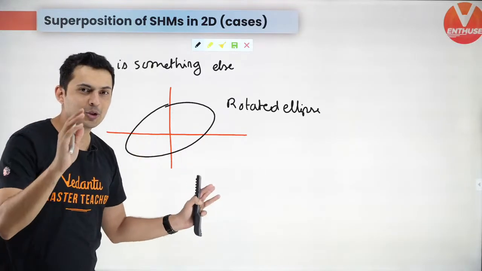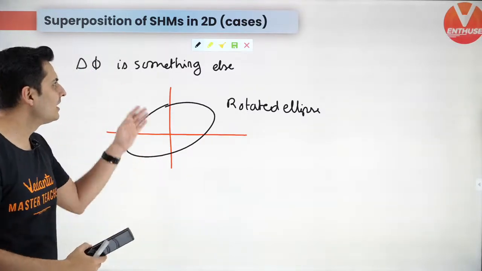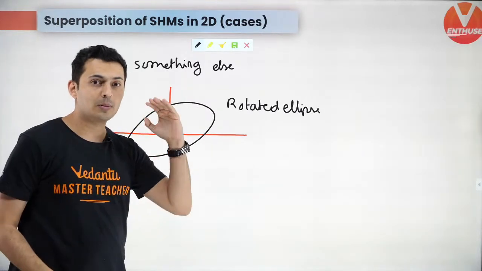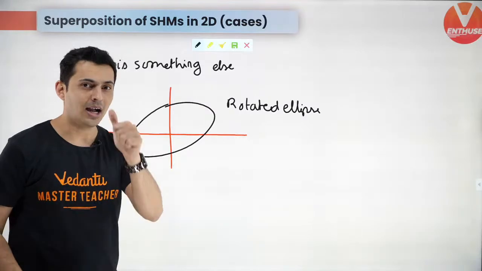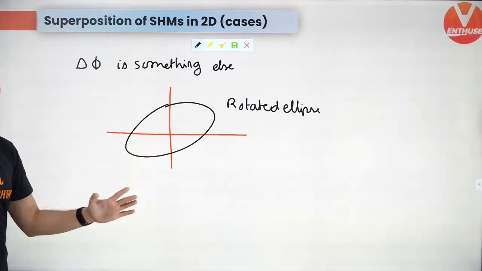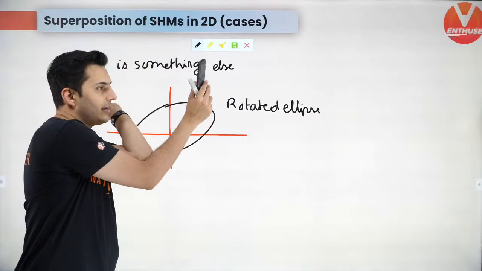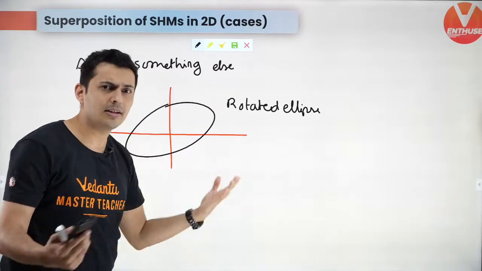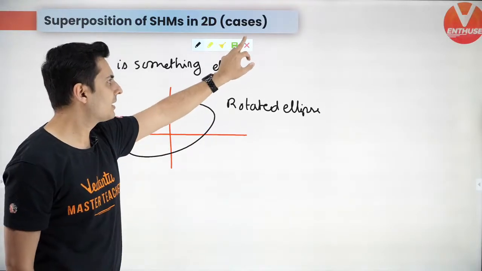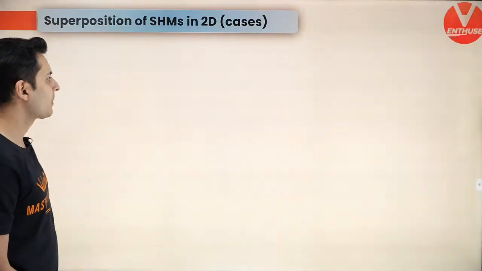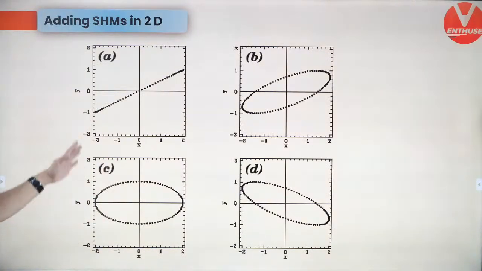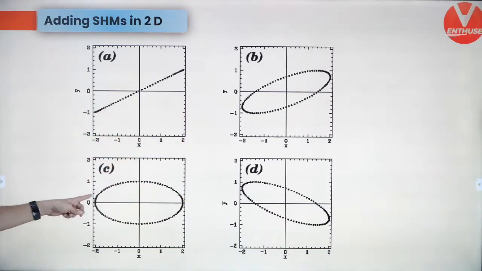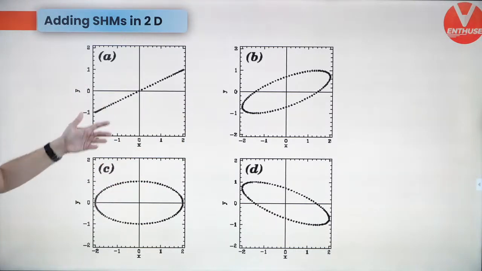Guys, I'm now going to show you a simple simulation, and you will see when I change the phase difference, how this diagram gets converted from a straight line to an ellipse to a circle. Are you guys now ready? So it's just a rotated ellipse, or you basically rotate the axis, that's it. For any other angle, it's always an ellipse, or it could be a circle if the amplitudes are the same, but it will be a rotated diagram, that's all. So these are the only possibilities: ellipse, straight line, circle, rotated ellipse. This is a rotated ellipse, this is a normal ellipse, this is a straight line.